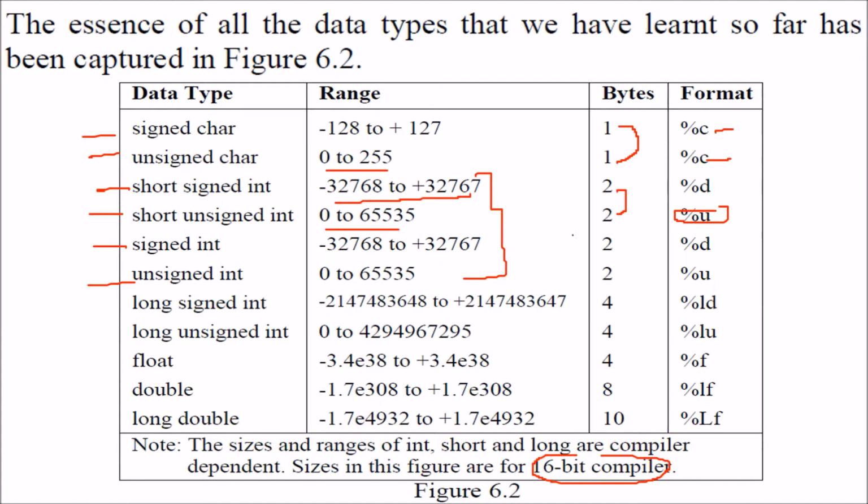It will just increase as I just suggested. So this will be 2 byte. This will be %d and %u. Long signed, long int means you have to use %ld, and %lu, and this will take 4 byte in a 16-bit compiler. This is the range, and just add these two, you'll get this range. Now float, %f, double, %lf, long double, capital L and small f. Float is 4 byte, double 8 byte, and long double 10 byte.